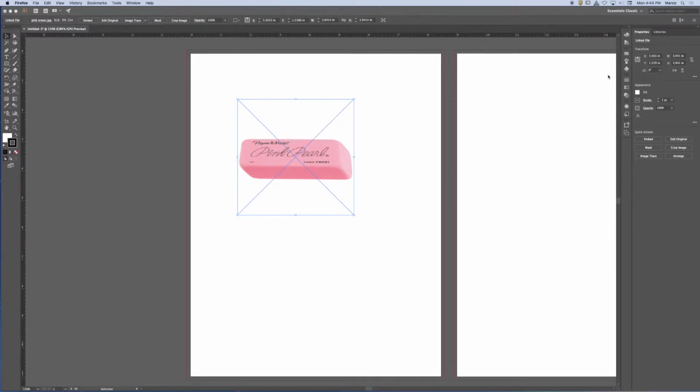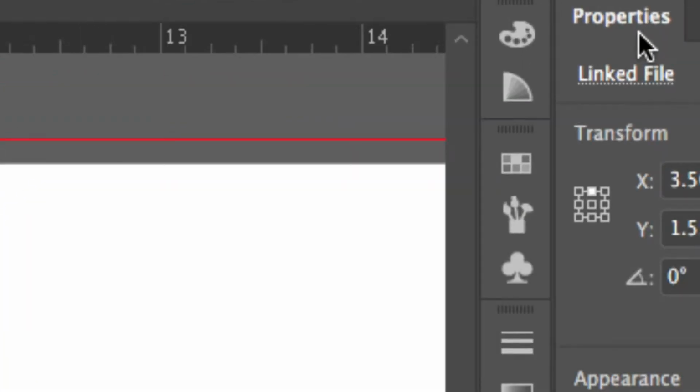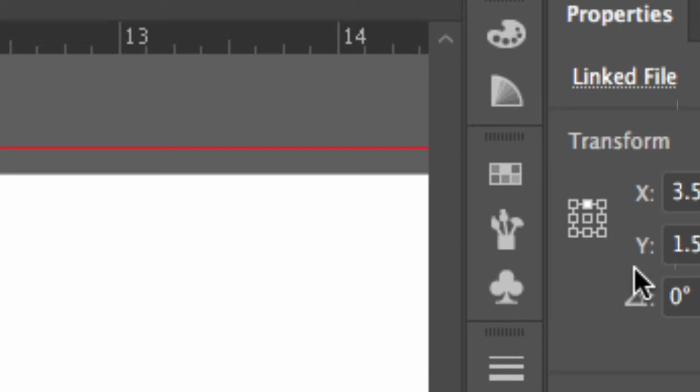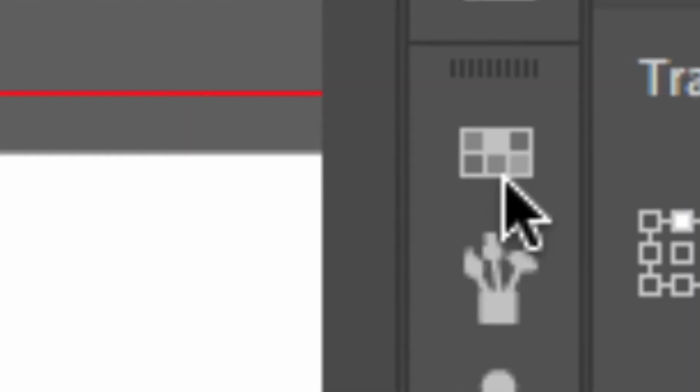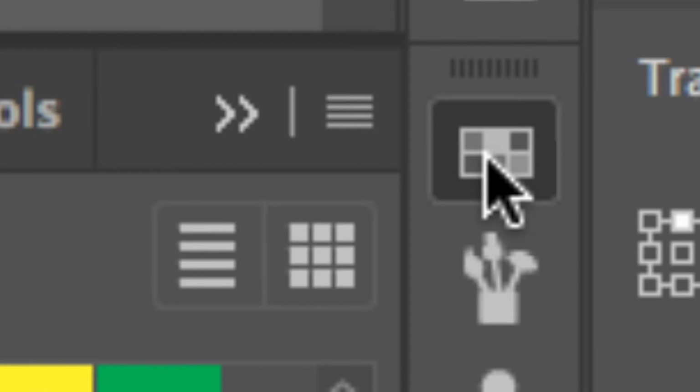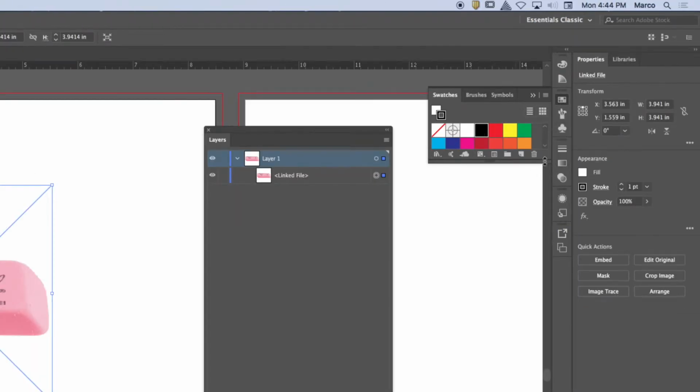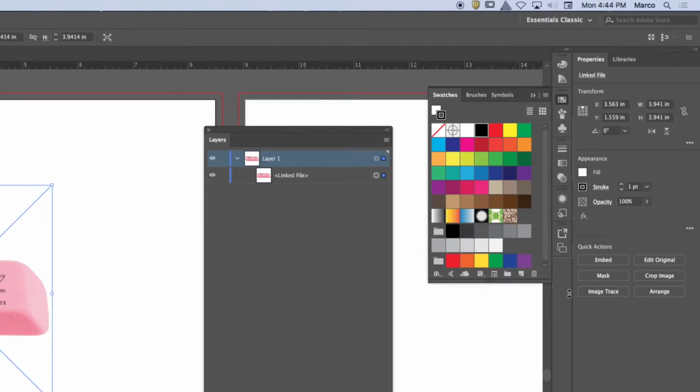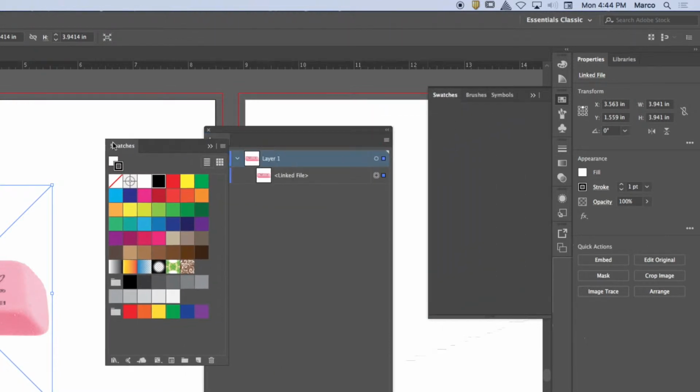Okay, so there's a panel over here that has a library of colors for us. You'll notice that it looks like a grid. This is the swatch panel. If I click on this, it's going to populate this window with all of these colors available for me to work in the software. I'm going to tear this away as well.